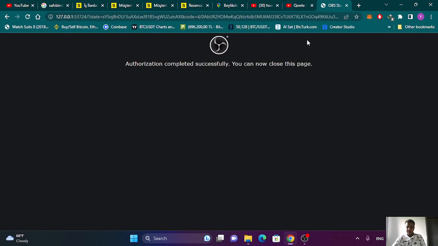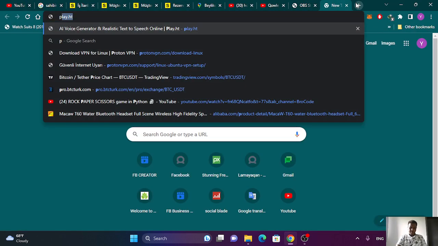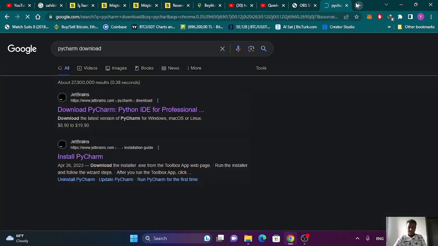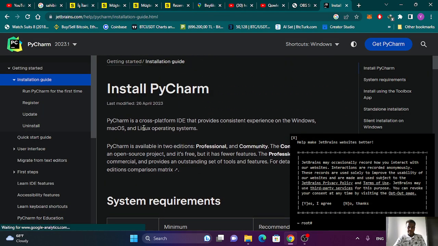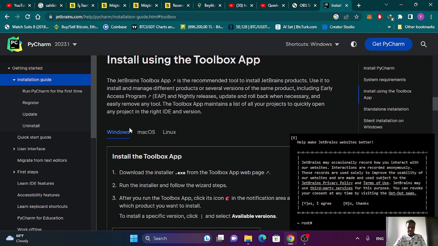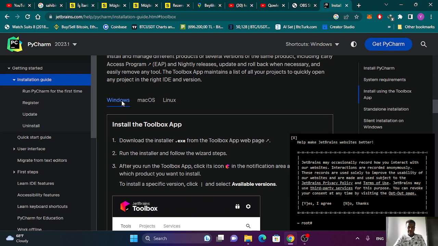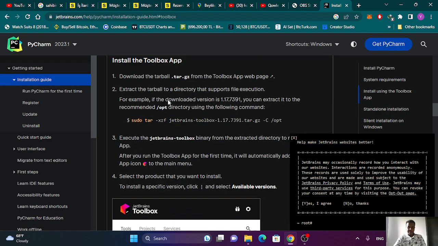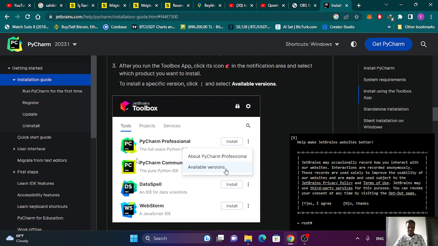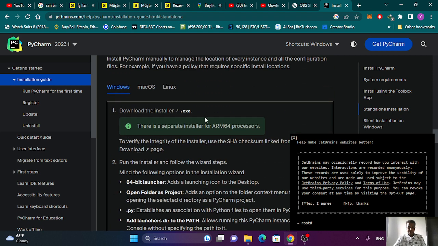So first of all, if you don't have PyCharm, you are going to download it from here. You're going to enter this website, install PyCharm, and the URL is jetbrains.com. Then, depending on your OS, you can download. Mine now is Windows, but you can download Mac OS or Linux. In Linux, there are different things like Ubuntu or something else, so which one you are going to use. Then you are going to download the installer. Then you are going to click here.